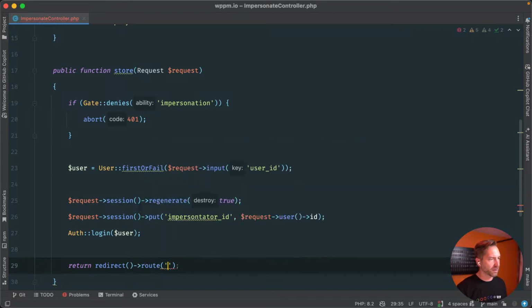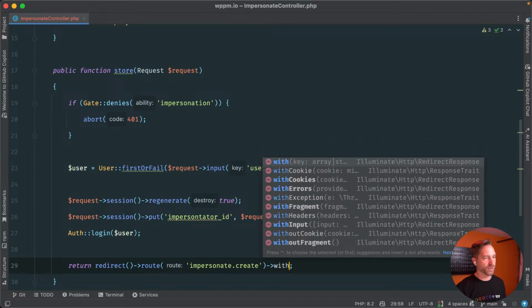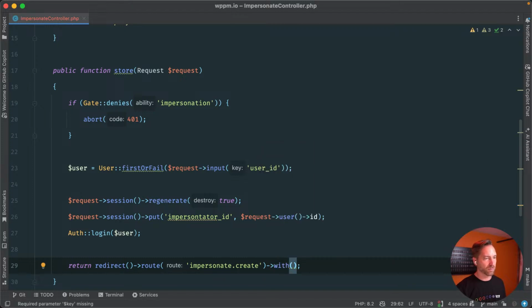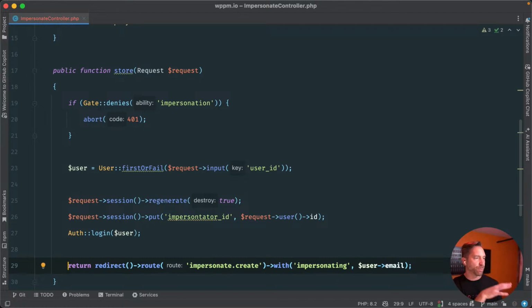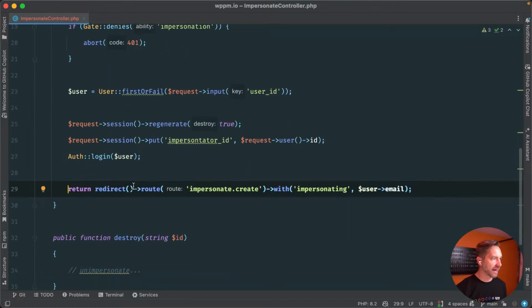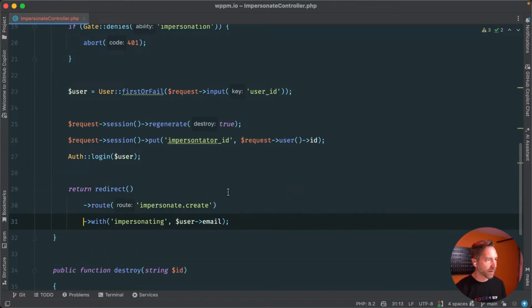We'll say impersonate dot create, and we'll say something like with impersonating, and then maybe something like user email. All right, so we'll pass a little flash message back to the old stuff, and that's a little long, so I'm just going to clean that up a tiny bit.